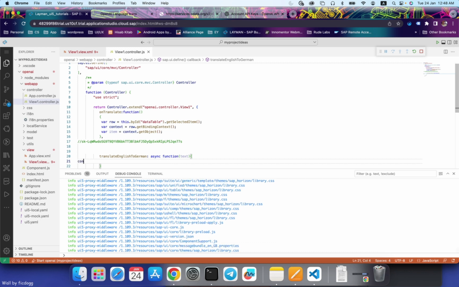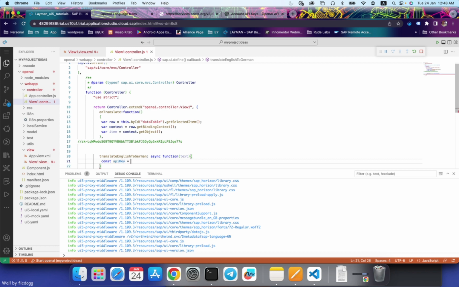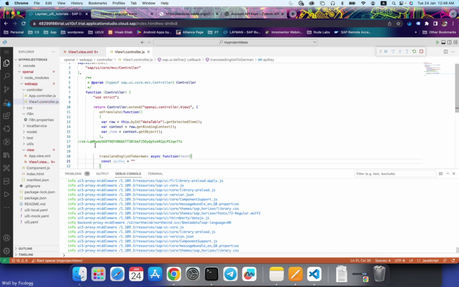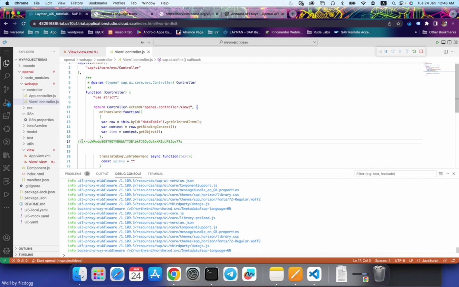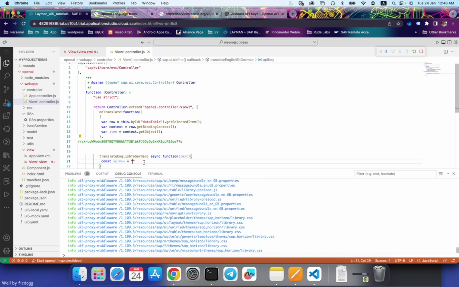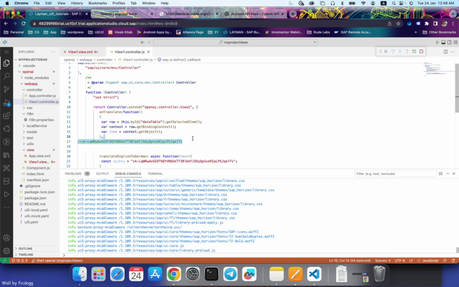Now let's save this API key into this variable. Okay, we don't need this.